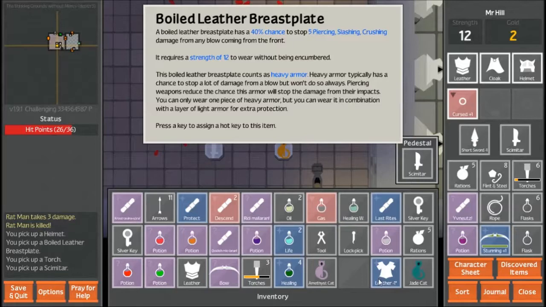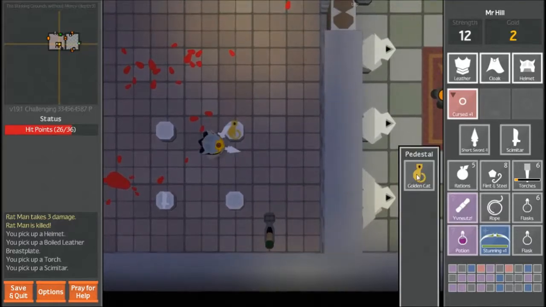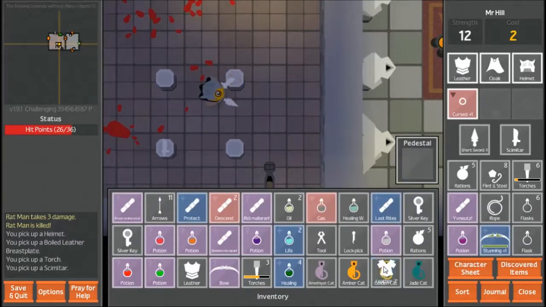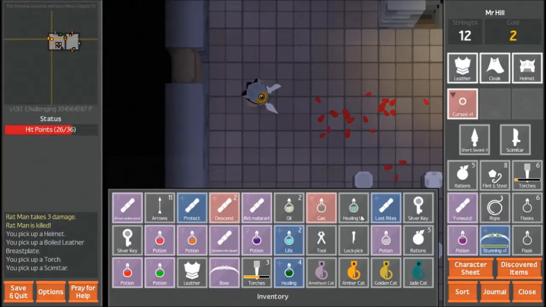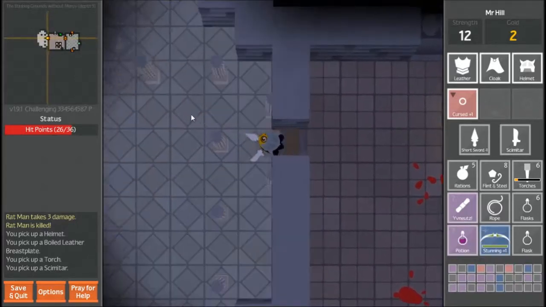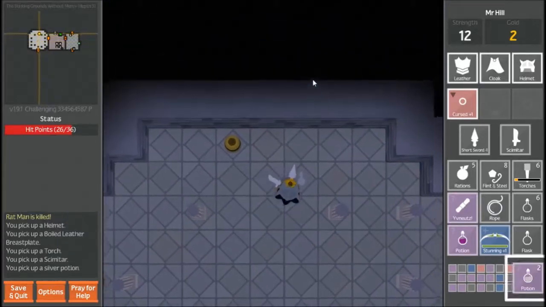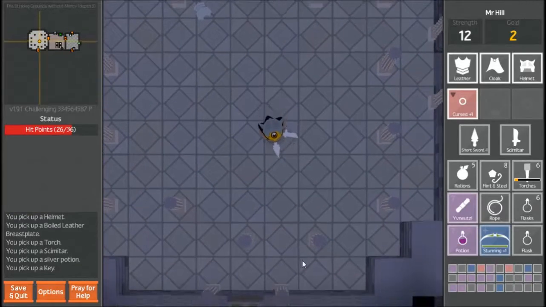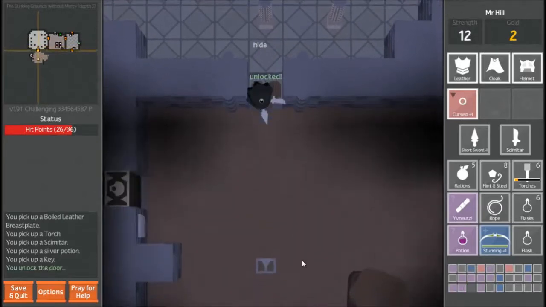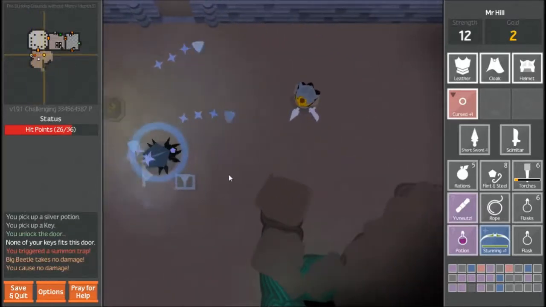Boiled liver breastplate. That's my luck. I can't get in there. Key of some sort. Dump that leather armor. Oh, it's a teleporting thing.